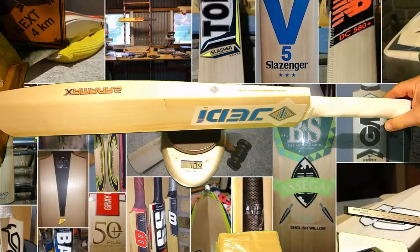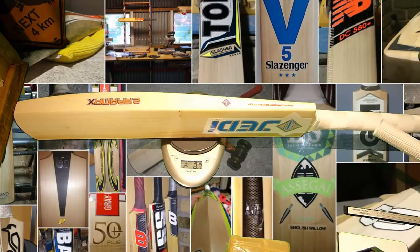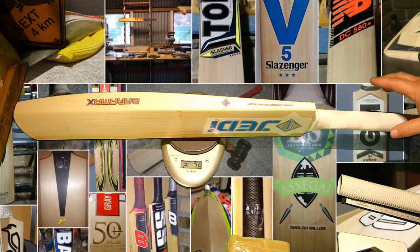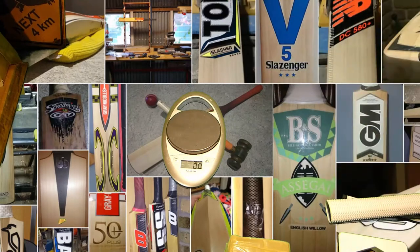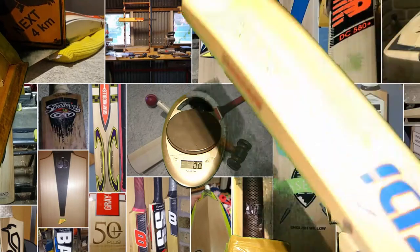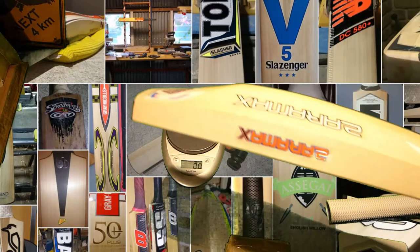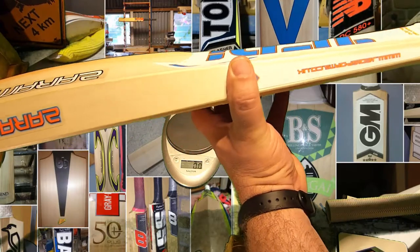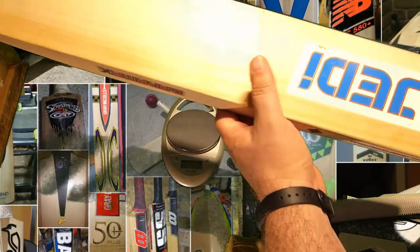The owner actually requested 210 to 211. Basically the bat came with a second grip on it - so 293g with two grips, and when I take the grip off she's 2.8. The owner and Cricket Boutique are working something out with the bat maker as far as balance goes. I like to examine the bat in their one-grip state. So at 2.8 it's obviously going to pick up light, and in my hands yeah it feels 2.8, maybe 2.8 and a half. That swell down low is not effectively counterbalanced by the handle.